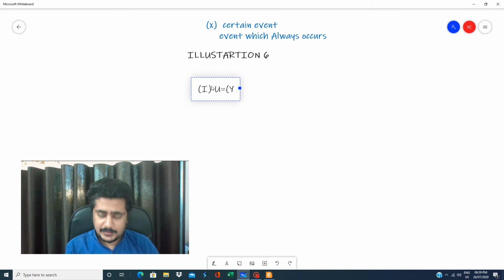So we'll name them Y1, Y2 and Y3. These are the yellow flowers. And 2 pink are there, P1 and P2. So there are total 5 flowers, 3 yellow and 2 pink. So the sample space is Y1, Y2, Y3, P1, P2. So this was the first question.